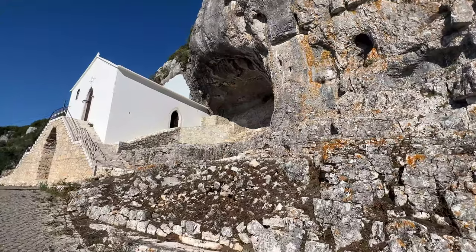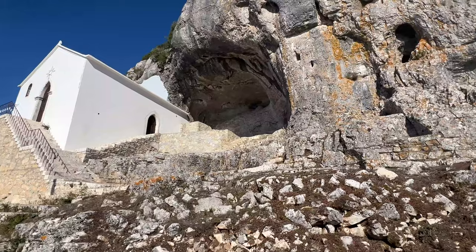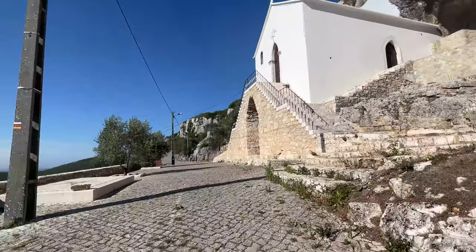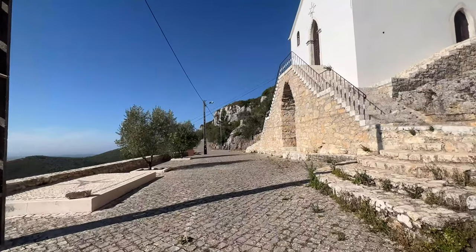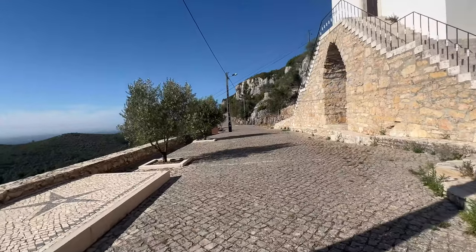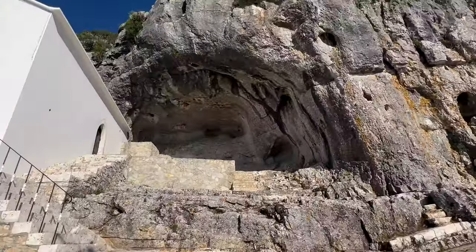I don't think there's anything that goes up this thing. It'd be extreme, it'd be gnarly. It's like polished. But it looks like it's a little higher up there. And also I think there is a road that gets us on top. So if I'm ever here next time, I'm just gonna have to solo some stuff.